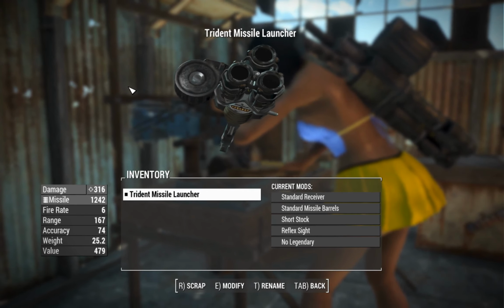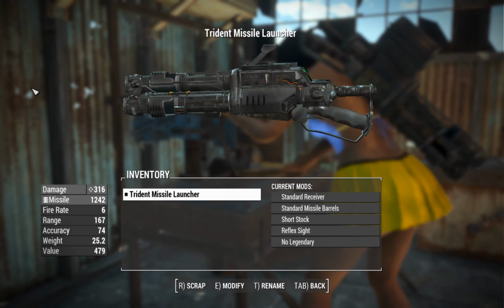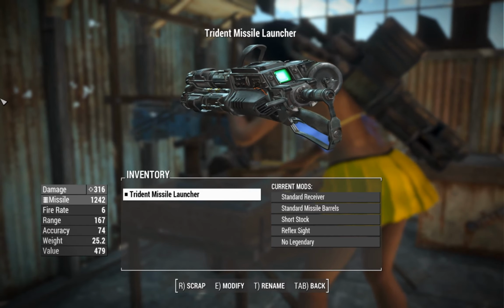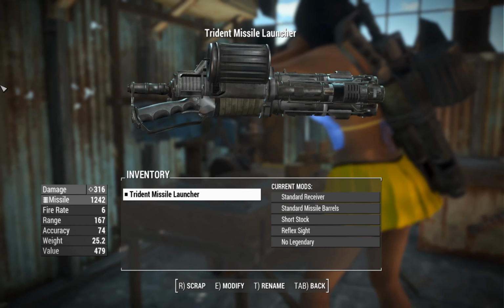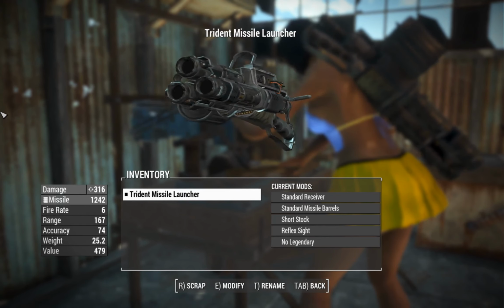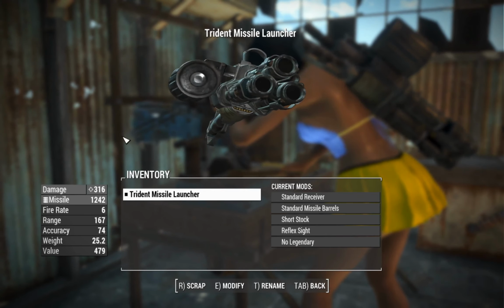In lore and universe, they have said that this is just an Institute weapon for when they don't need to be as subtle as their blue shooting laser guns that they usually carry around for the synths. So we can expect a little bit of power out of this, and there's also some cool Institute paints which we can utilize a little bit later, and some more.